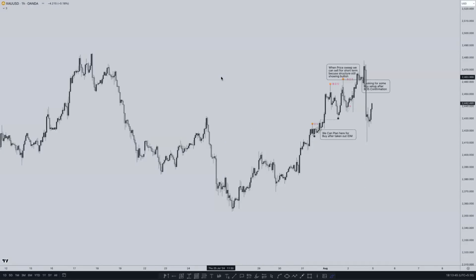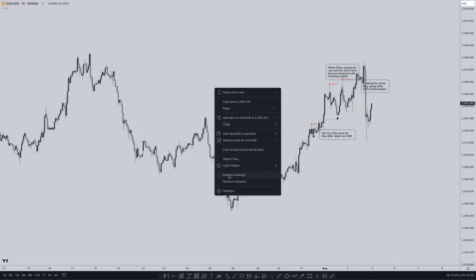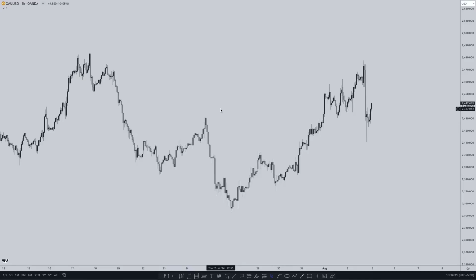In gold it is a similar story. Okay, but the problem is that gold is a drop and Euro USD is a rise. Okay, due to NFP, this move happened when the market creates any kind of USD move. So basically USD impacts all major currency pairs. Okay, because USD dominates all markets, right? So what is happening here as per the higher time frame and lower time frame? Let's look at this one in the higher time frame first. Firstly, I need to switch to the 1 day time frame.